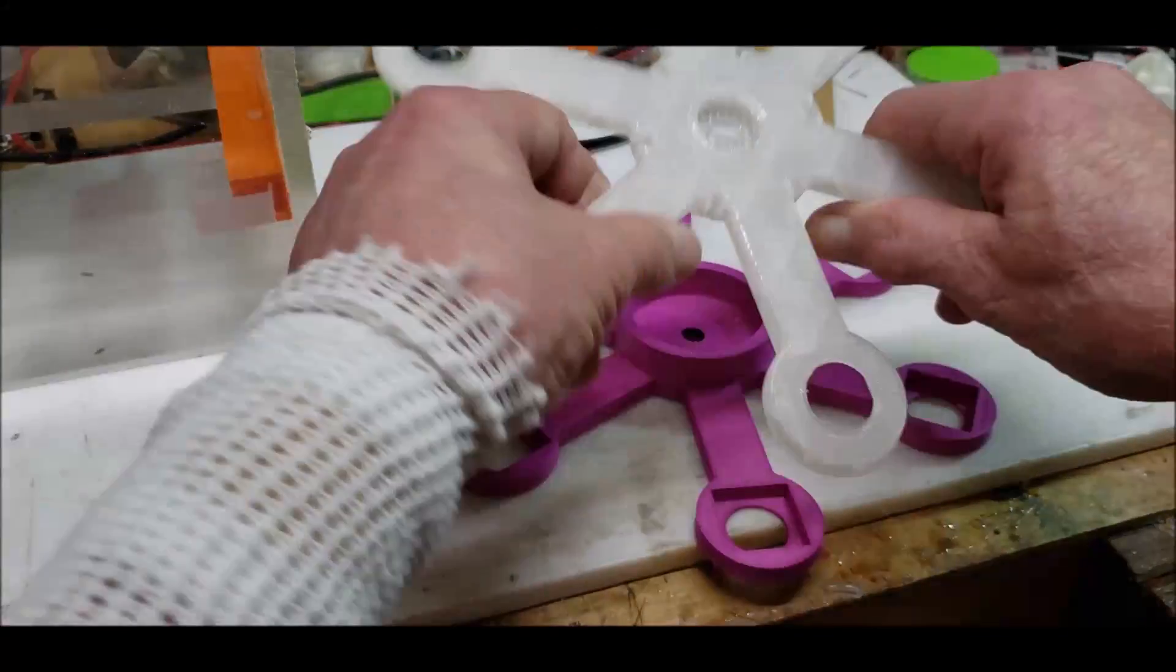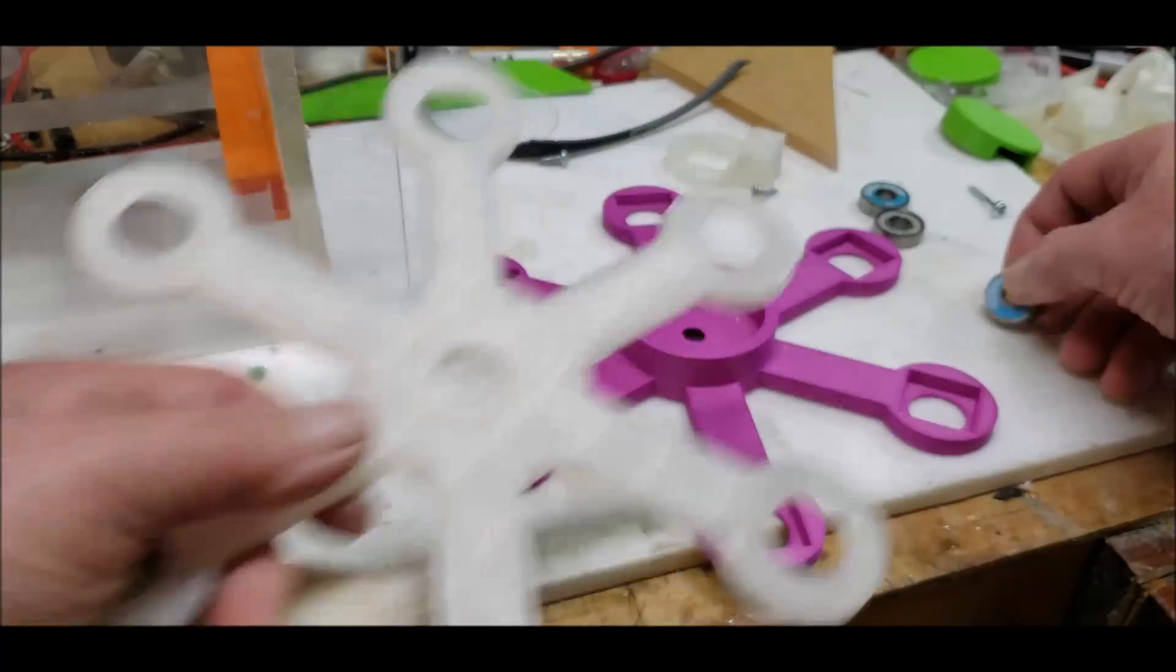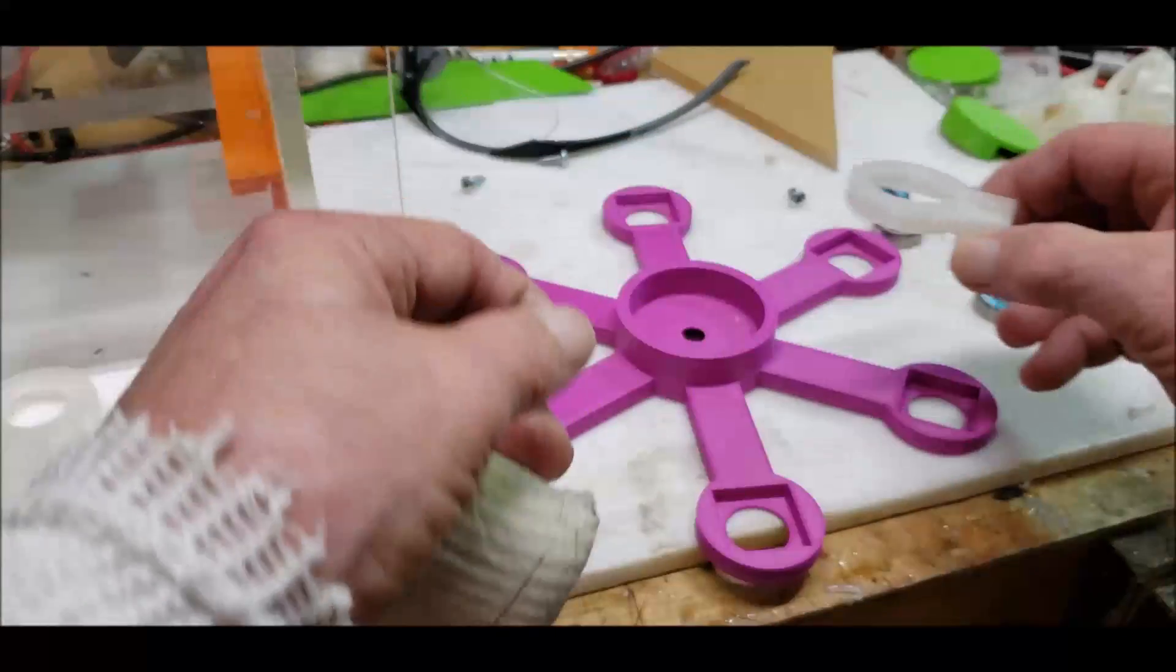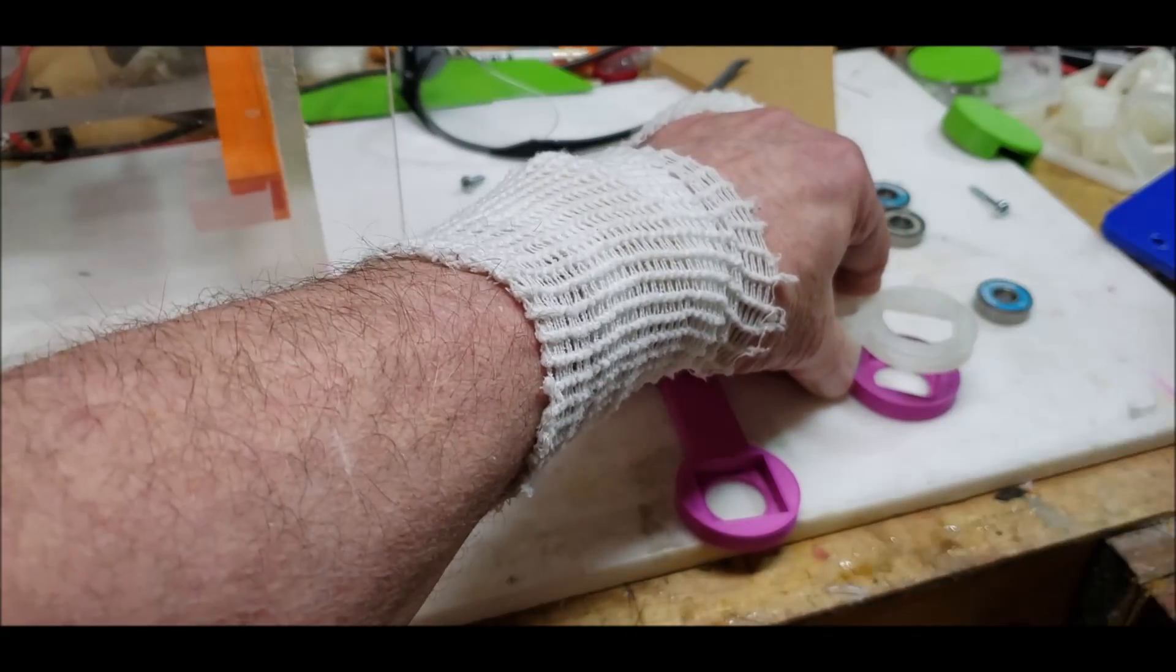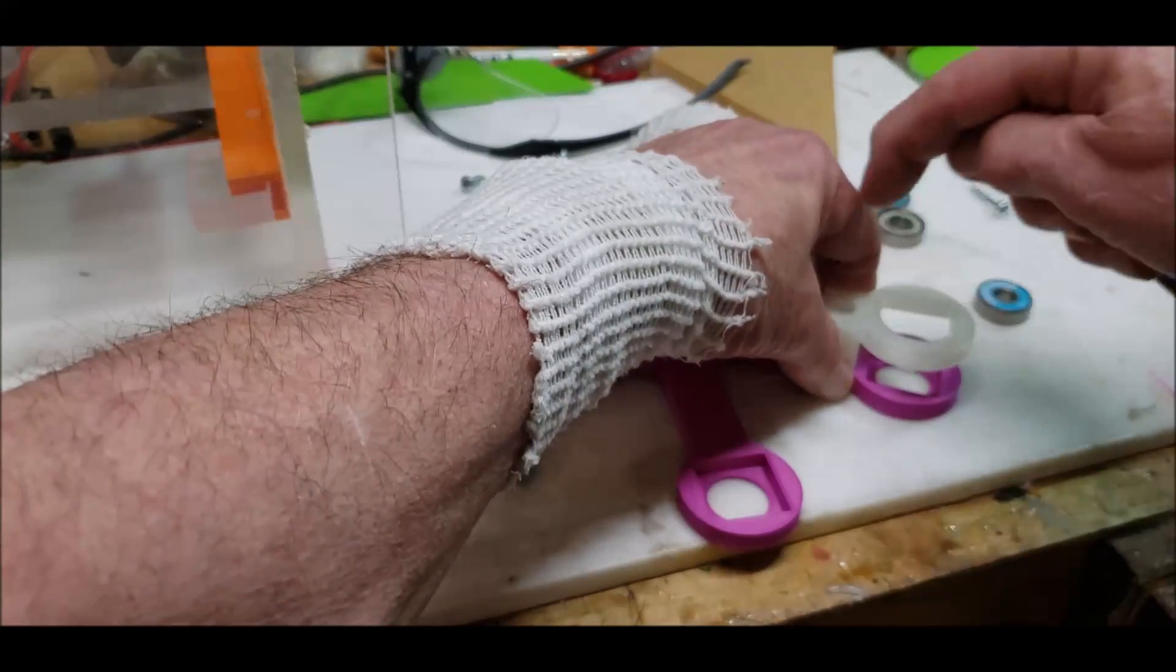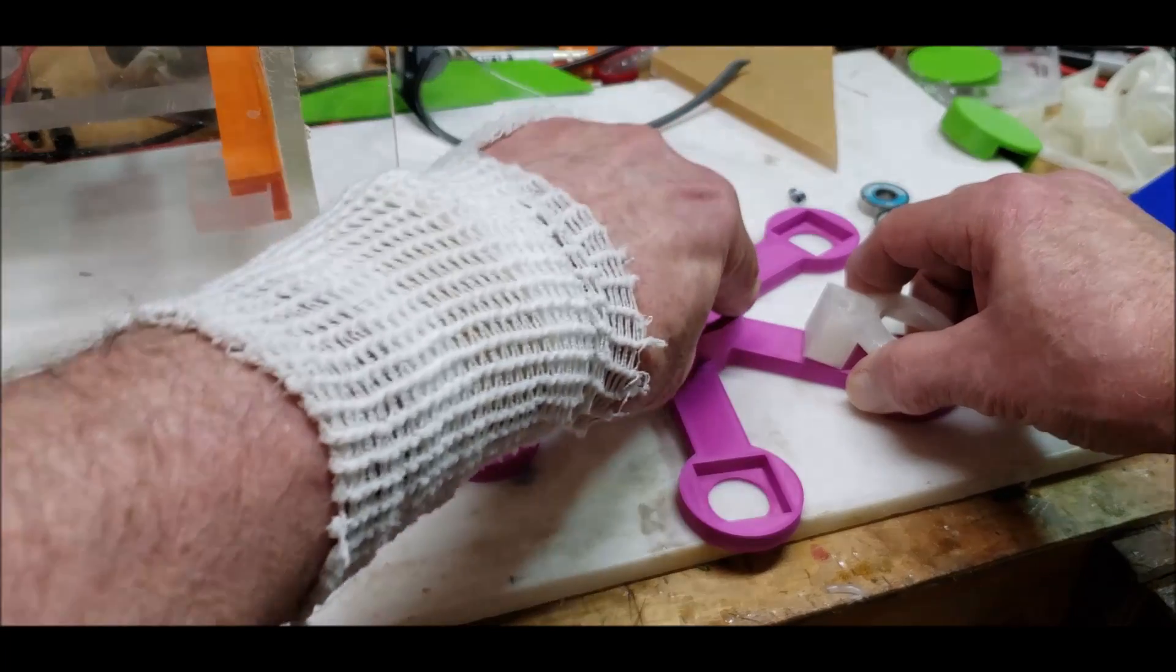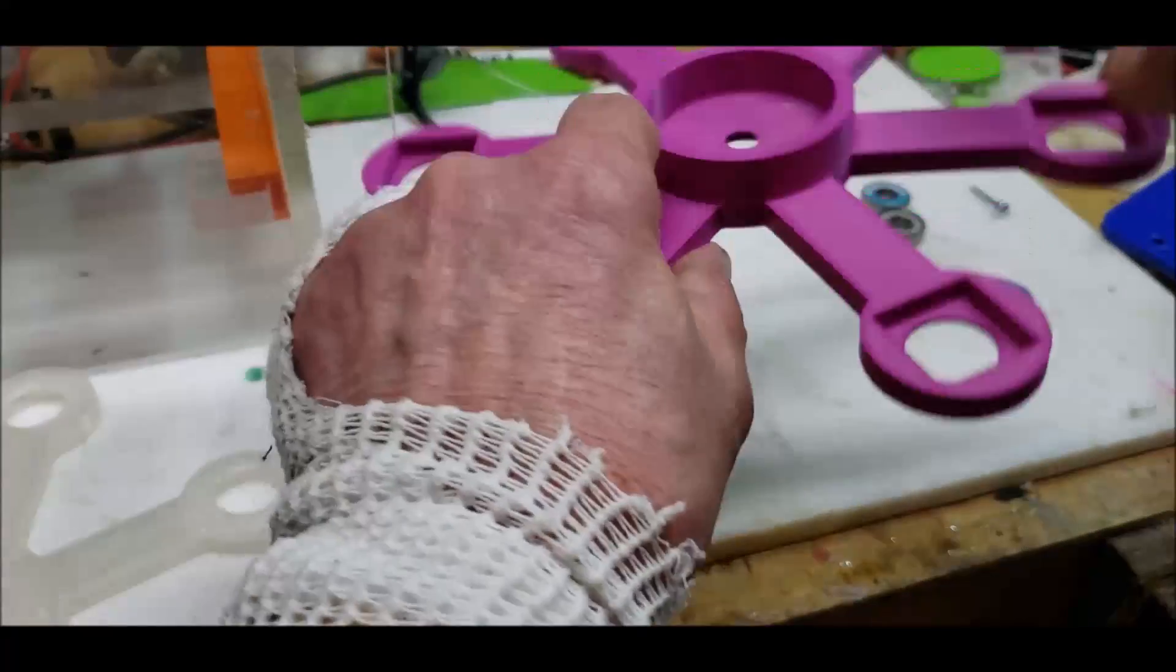The center part that holds the bearing didn't come out very good, so I decided instead I'm going to use these. These will go on here like this, so the magnet will go in here, this will get screwed down, and then I have another cap that goes on here so I'll have a bearing on this side and then a bearing on this side.